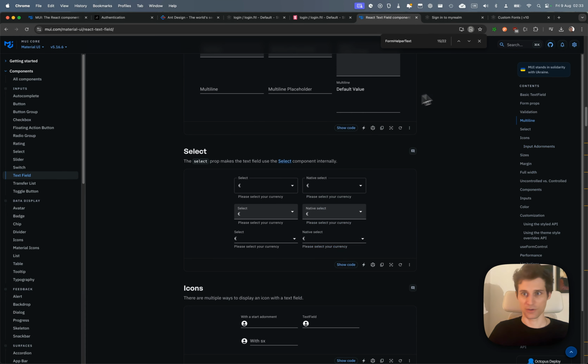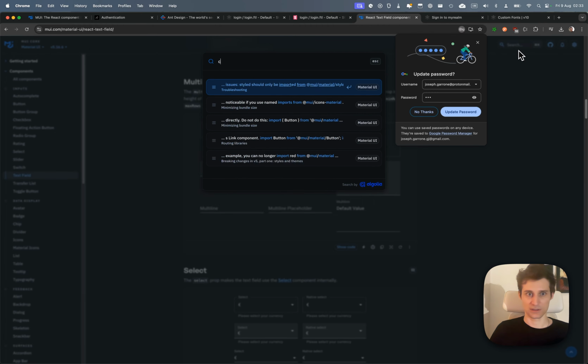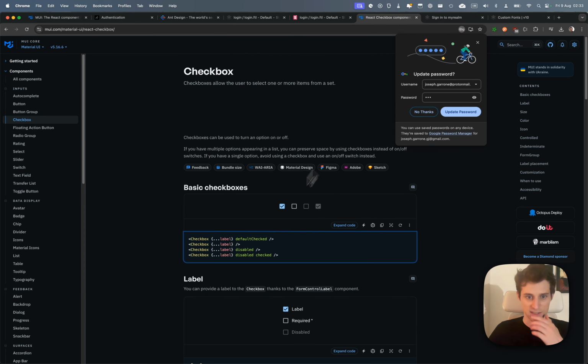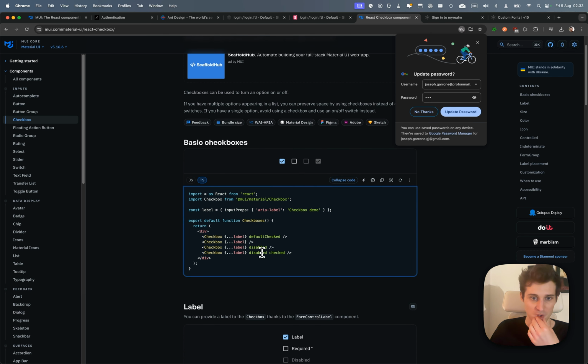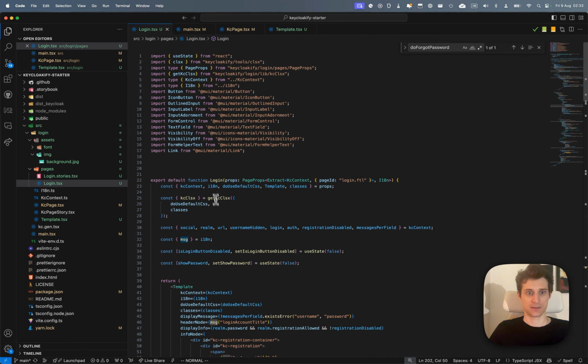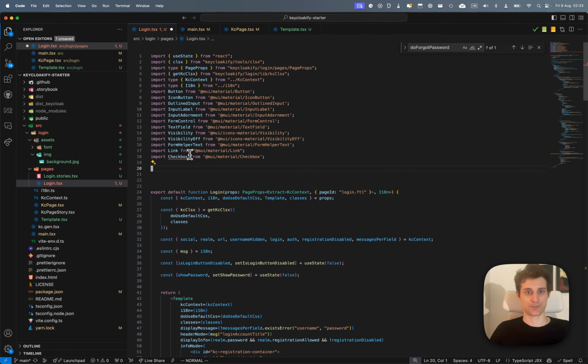We want the checkbox, so checkbox, let's see. Checkbox, expand code, default checked. Yes, it looks easy enough. Let's do this. So I'm gonna import Checkbox. Okay.